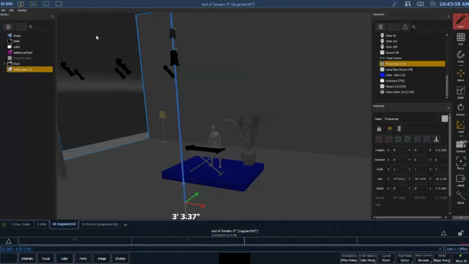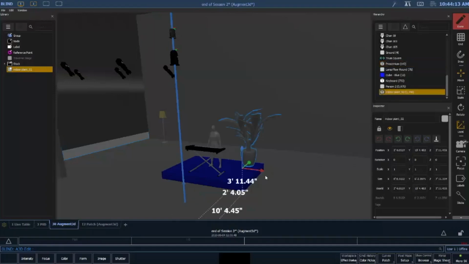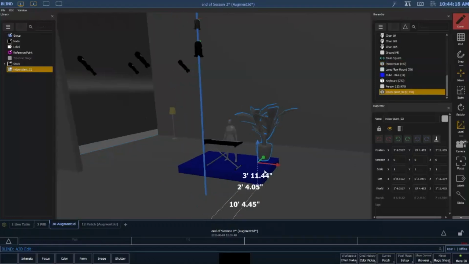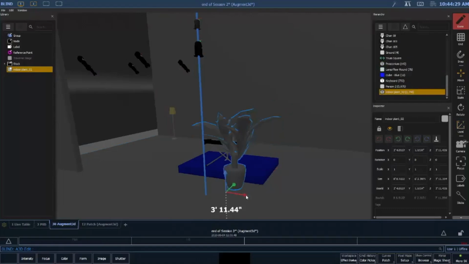I know you'd mentioned this a couple times, but can you explain a little bit with regard to the local XYZ tab and how that relates to what's on screen? Sure. So that has to do with when we're moving or rotating an object. We'll take the plant, for example. Its XYZ is the same as the model. You can see X is going directly left and right, Y is going directly up to downstage. Actually, all of these objects are. So if I turn local off, it's just going to move along the model's axes.